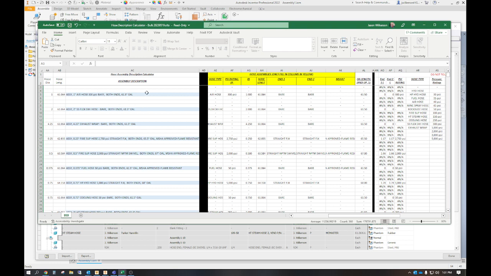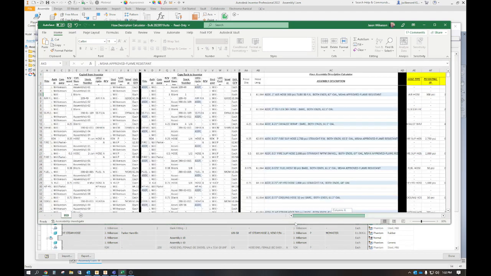So right now this air hose is bare on both ends, 61.5 inches. We're going to change it to tube 90 on one end, and you'll notice it says tube 90 and bare, so that's both ends of the hose, 64 inches overall length. So it changed that. And just for show, we're going to go ahead and change this to another tube 90. So now it says tube 90 female JIC both ends, and it is a 67-inch overall length. And if we wanted to say that it needed to be an MSHA approved hose, we could select that as well, and there it solves that.